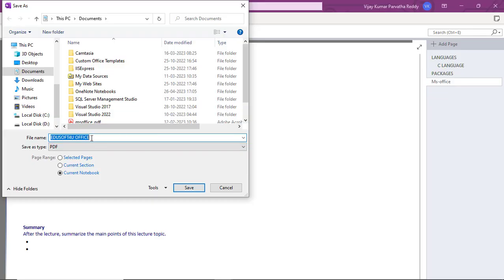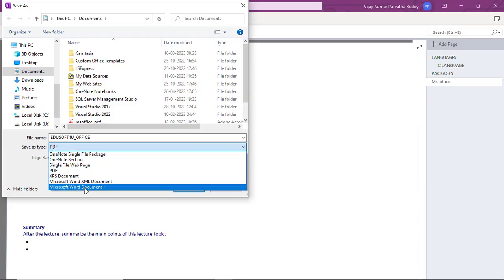See, it is asking where you want to save. Suppose Edusoft for you Office is the file name, selected by default. If you want, you can change the name of the file. Suppose I am giving Edusoft for you underscore Office, and here also you can change the type.